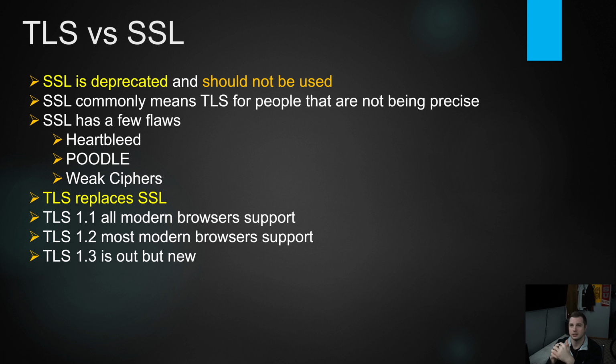So moving on, TLS versus SSL. This is a relatively important conversation simply because a lot of people still say SSL when they mean TLS. SSL is deprecated mostly because of Heartbleed and other bugs, but Heartbleed was the big one. If you have the opportunity to replace it, you should. TLS 1.1 on modern browsers is supported. Most of them support 1.2, and TLS 1.3 is relatively new, so it's not as supported, but it will be as time goes on.